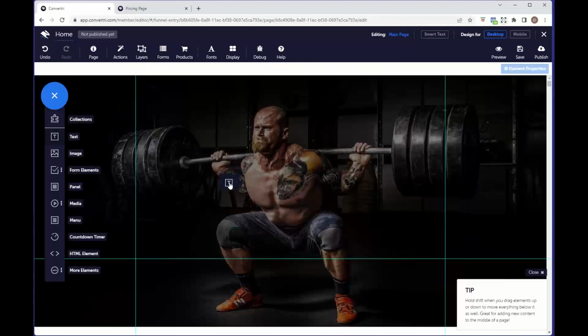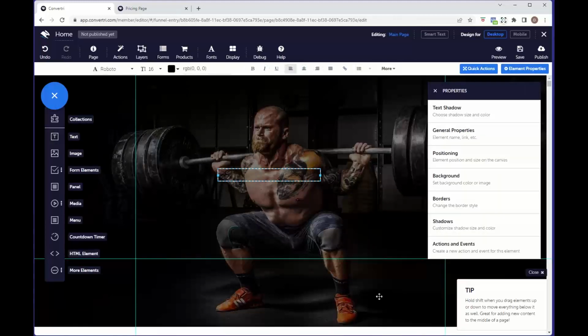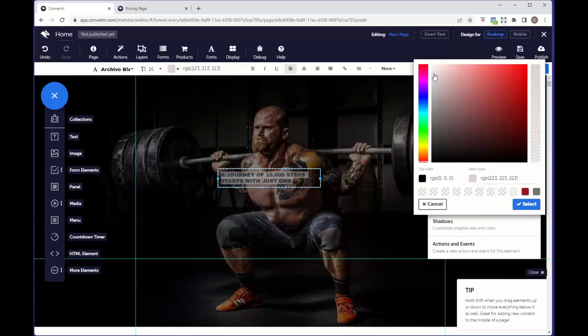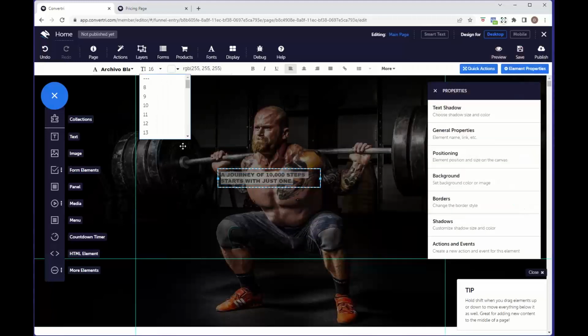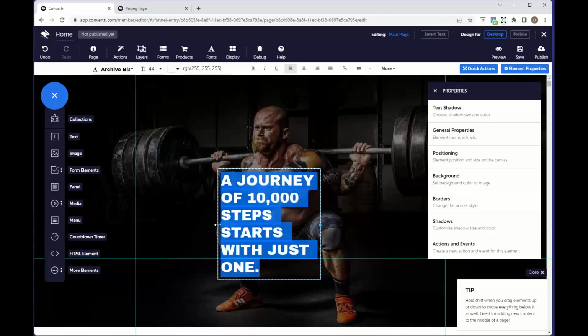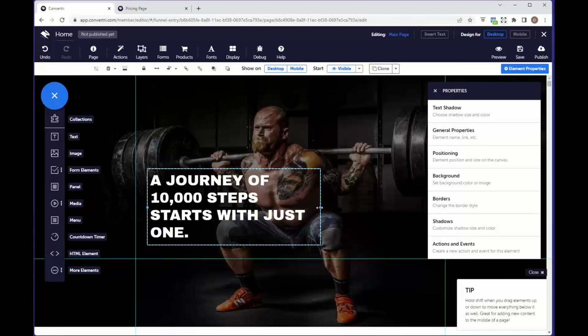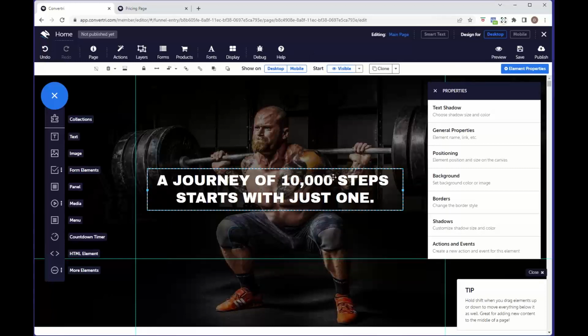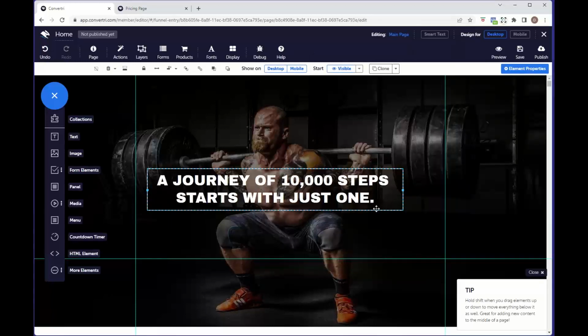So we'll go into that, add the text now. Now I'm going to be adding my text from a text document where my copy for the website is. Obviously, if you're building out your pages for a client, they might have sent you over some copy that they want you to use, or maybe you've got some that you write out before you build your website and have in a document, so you can just copy that in like so. Or if you're wanting to type it straight out of the box, you can just add your text element and type it. That's of course not a problem as well, but for the purpose of the webinar, I think it's better for me to copy it in like I've just done, so I'm not spending loads of time trying to think about what I want the website to say. It's more about how to build it.